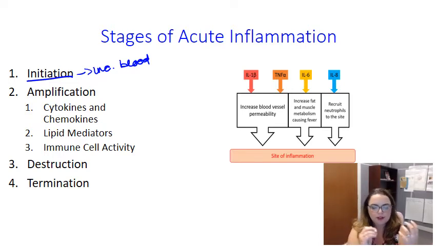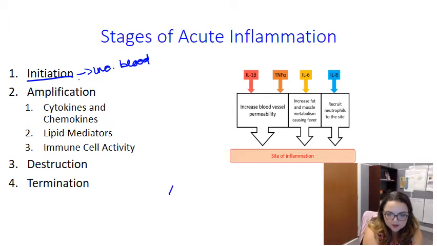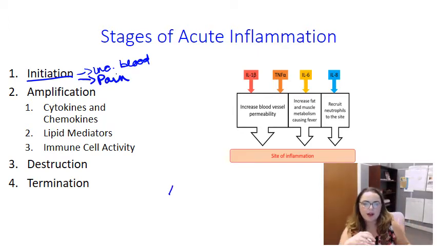This is also going to lead to smooth muscle contraction, right? Because we're affecting those more sensitive nerves, and also pain and swelling and heat, like we talked about on the last slide. This is all going to be discussed in more detail in future cases while you're here at Rush.